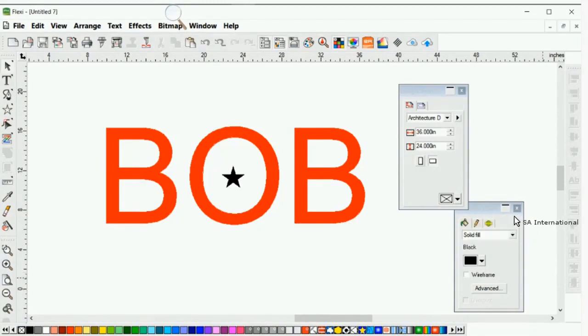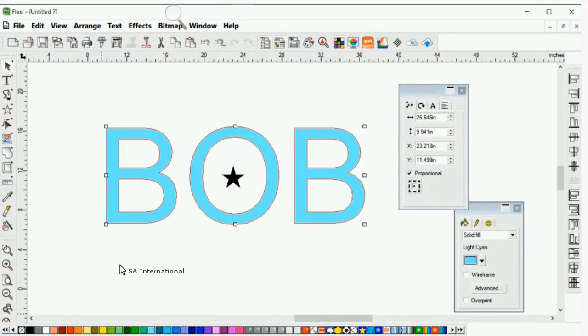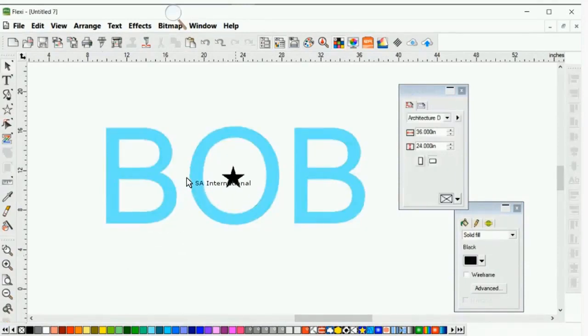Let's see. I've got another question here from Keith. He asked, can I change the color of a contour cut line for laser cutting? You can, Keith. What you want to do when you change the color of a contour cut line is just make sure that it's named contour cut or cut contour. That's the only trick that you have to do here.